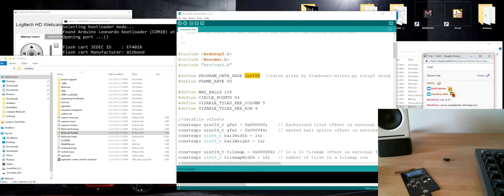Yeah, I would say make it optional. My suggestion is that it's like a flag: if your game's done, you're out of development mode or not in some kind of tool, you set a define. Even setting a define to remove that feature would be okay. Yeah, I think the better use case would be that if you add the define in a game that's done, then when that define is there, it checks for the initialization. That way, if you're just writing an Arduino sketch to try to address the memory, you don't run into that gotcha.